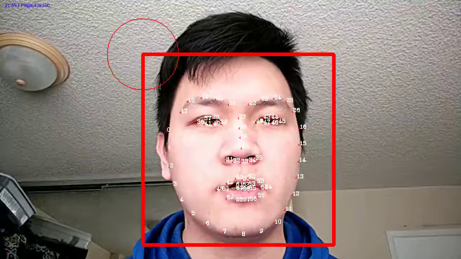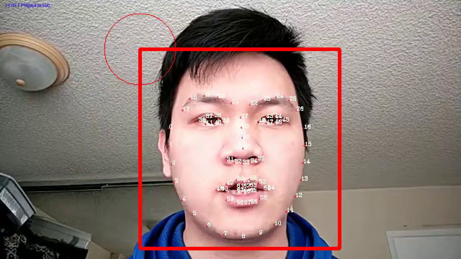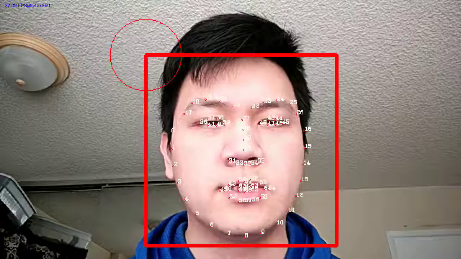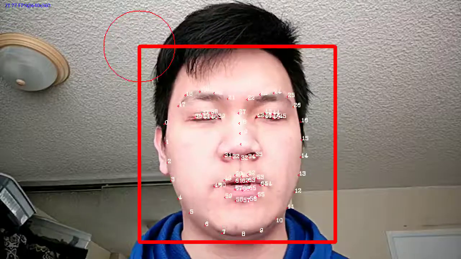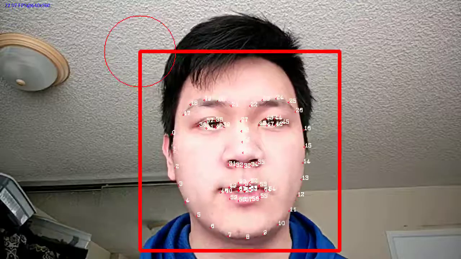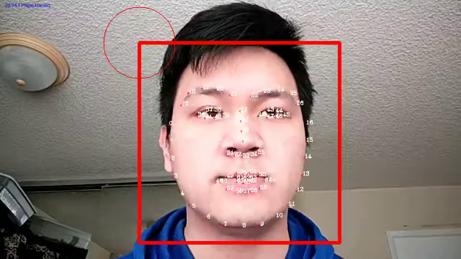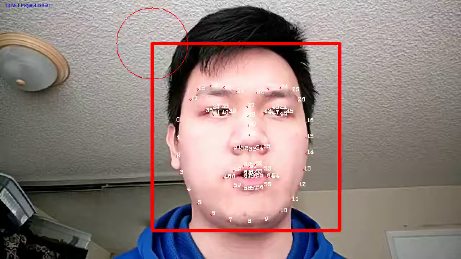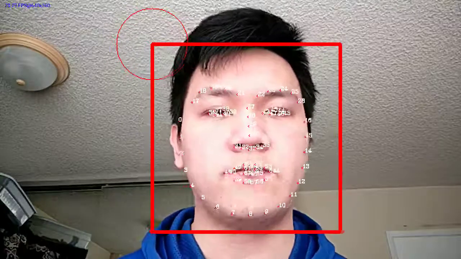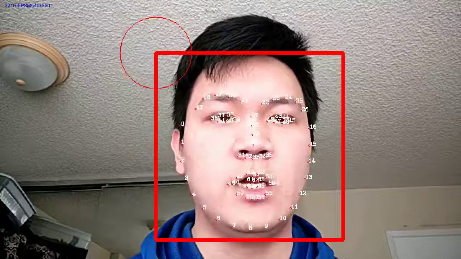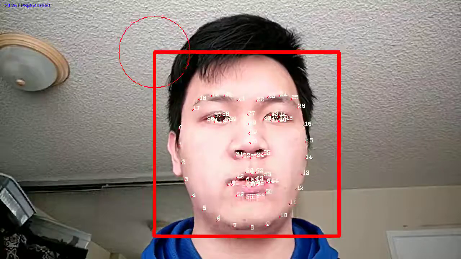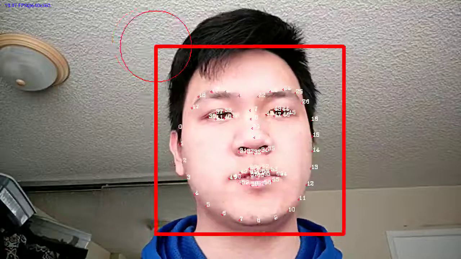There are points on my face that are moving, and they're all enumerated. These points are given by the FaceMark API in OpenCV. And using these points, we can actually do a lot of interesting things. So you may be wondering, how did we manage to match the Pokemon with the facial expressions that we have? One of the things is that we can take polyline representations of specific regions on our face.